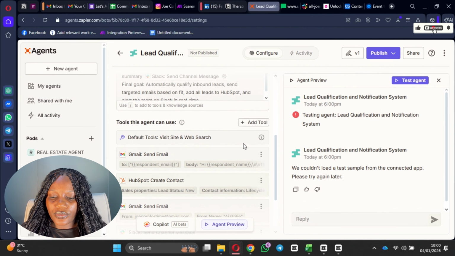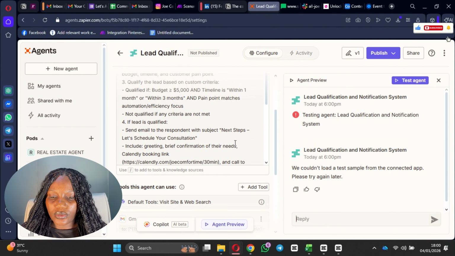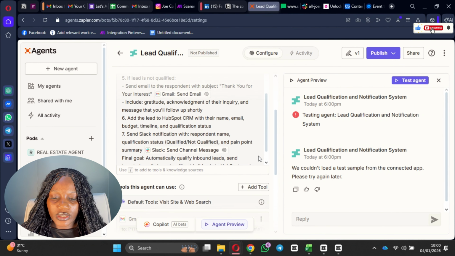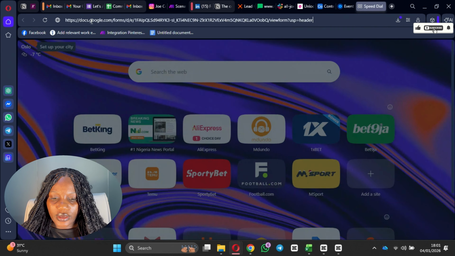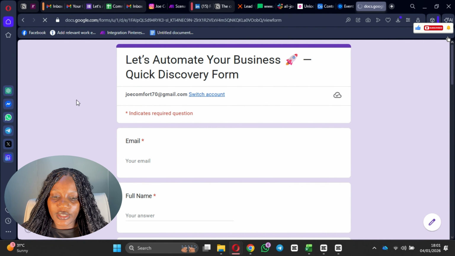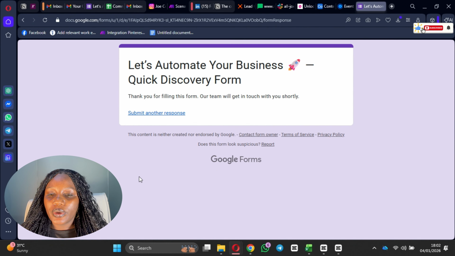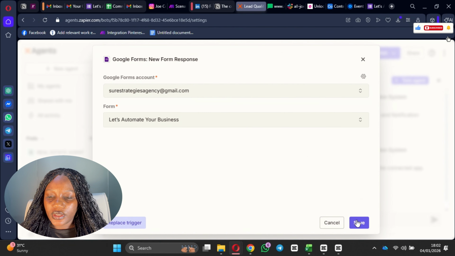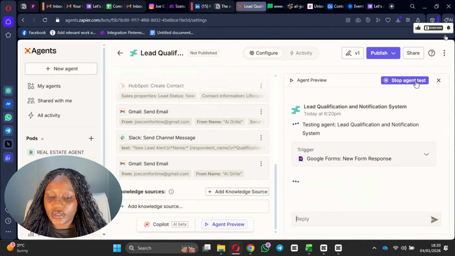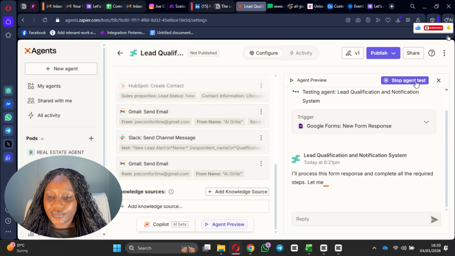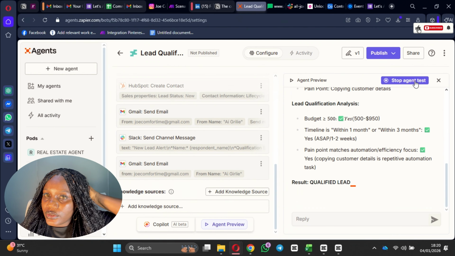Okay, so there is no data there in the sheets that we had connected. Let's go and find that out. We can fill the form and give you something to work with. So if we go back to our agent now and save this, and then we test the agent again. Yeah, it has data now to work with.